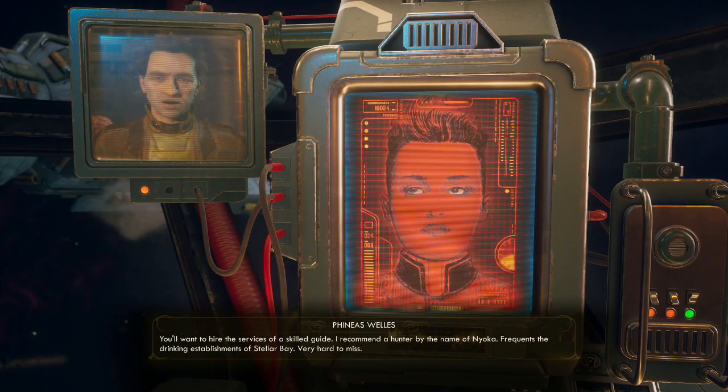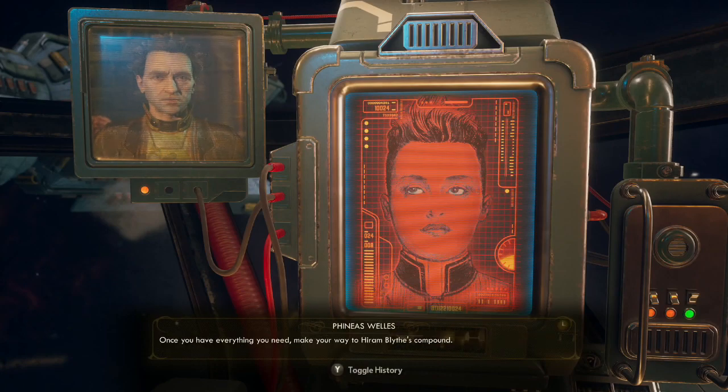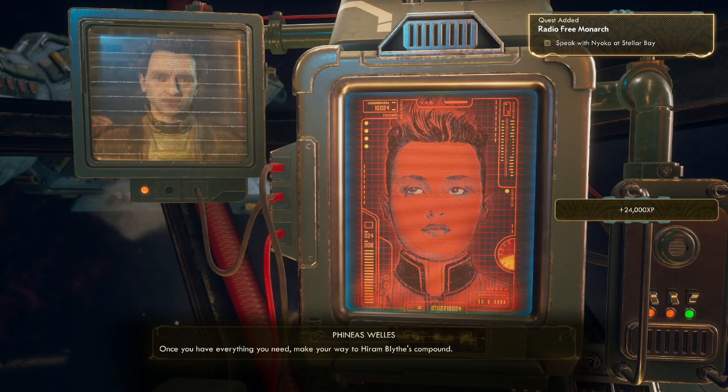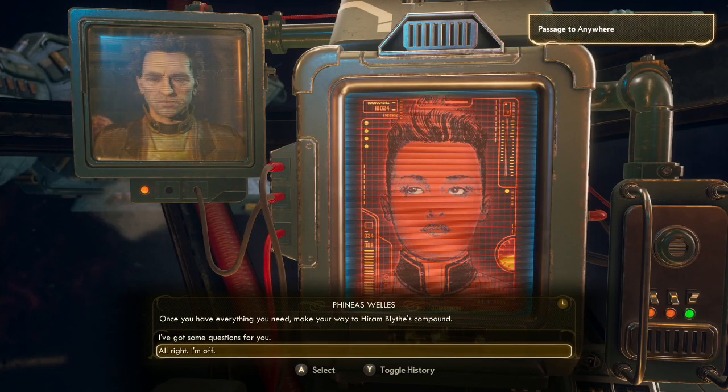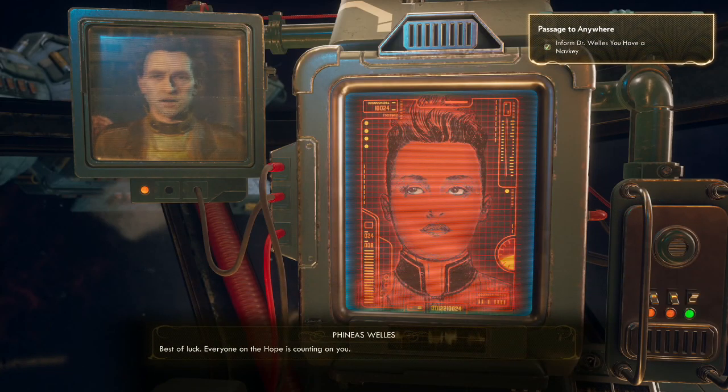Just tell me what to do. You'll want to hire the services of a skilled guide. I recommend a hunter by the name of Neoka. Frequents the drinking establishments of Stellar Bay. Very hard to miss. Once you have everything you need, make your way to Hiram Blythe's compound. Alright, I'm off. Best of luck. Everyone on the Hope is counting on you.